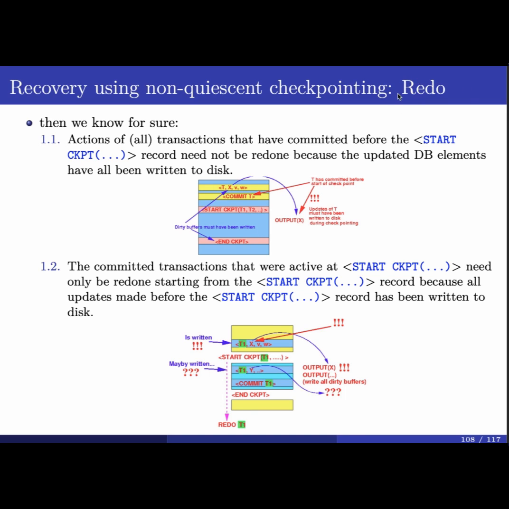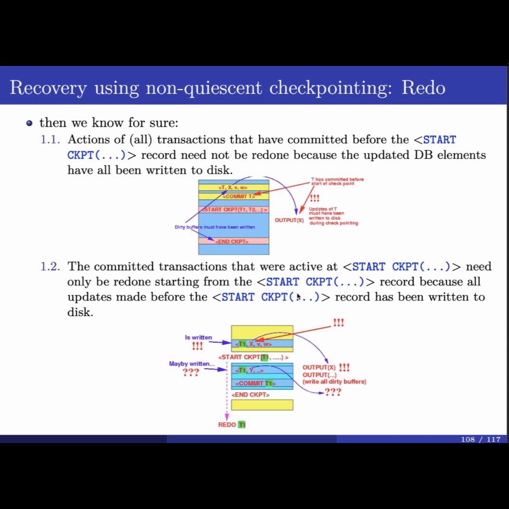And remember, this is undo redo, but right now I'm talking about how we can perform redo. Remember, we said we have committed and uncommitted transactions. It looks like we need to split this into two parts: how can we deal with the committed transactions, and how can we deal with the uncommitted transactions?